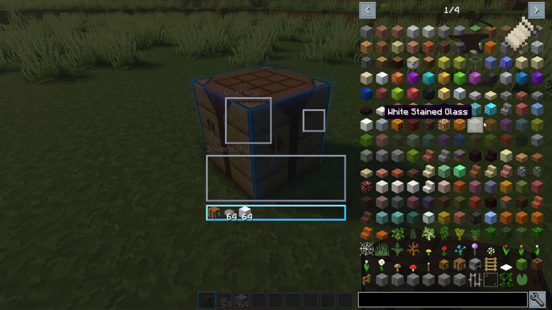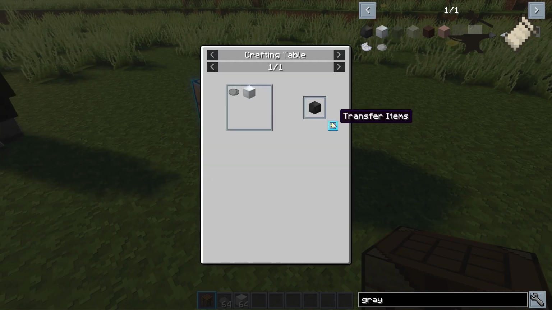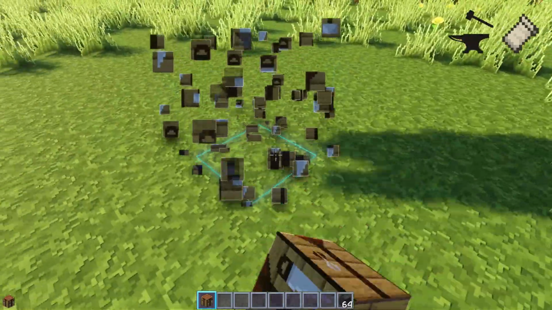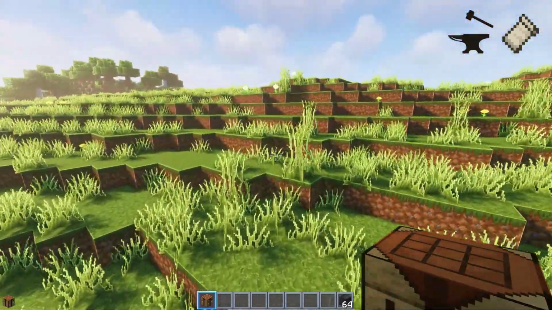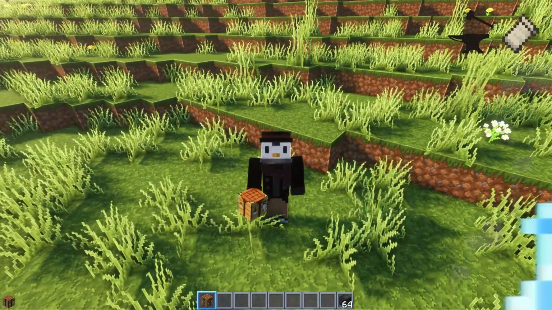And then on top of that, let's say I want to make specifically gray wool. Normally in the vanilla book, it'll switch through every different color and you have to time it perfectly. But with this, you just click it, shift plus click, it'll transfer the items, and there you go. You can go ahead and craft all of it. Anyways, that's it for these mods, so let's move on to the next mod.